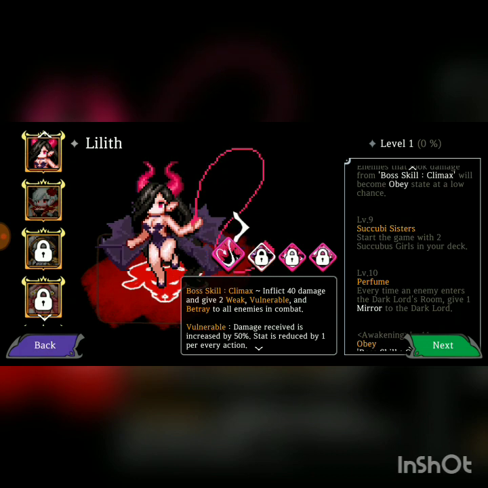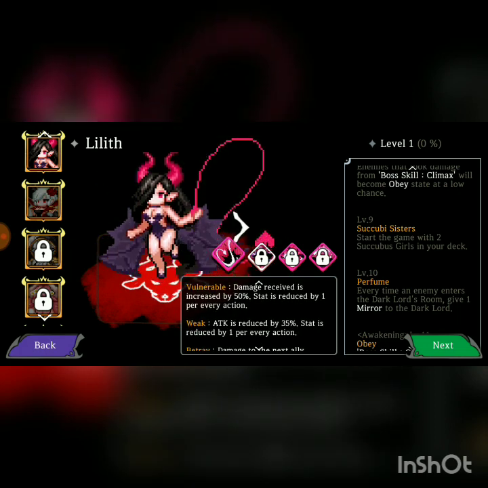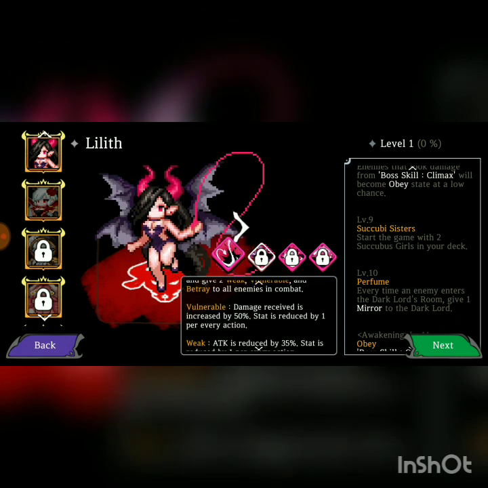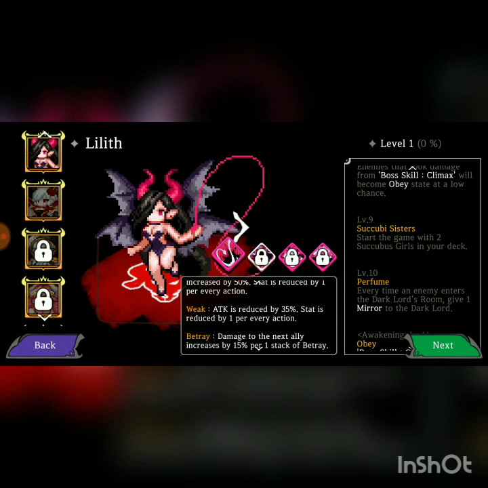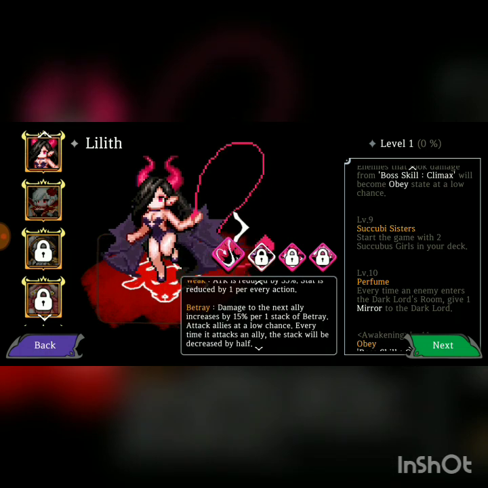Alright, so now we can see this stuff. Climax inflicts 40 damage and gives weaken, vulnerability, and betrayal to all enemies in combat. Vulnerability increases damage received by 50%, and weaken decreases attack by 35%. Would you still be doing more damage to yourself if they're charmed? Yeah, basically. Never mind, because this is like 50, so you'd be doing like, I want to say 20? Nope. Yeah, 20 damage to your enemies, right? No, 25. Something. 15? 15 damage? Yeah, 15 damage. That's what it is. My bad. Brain fart.